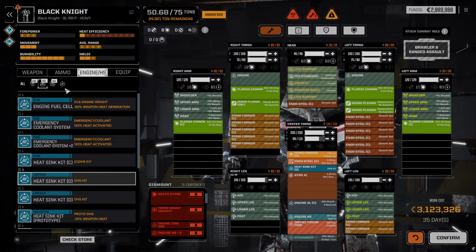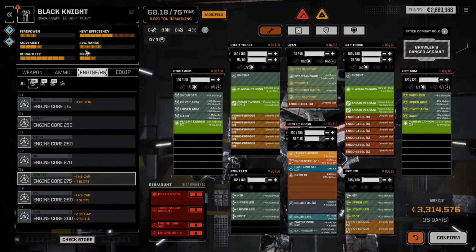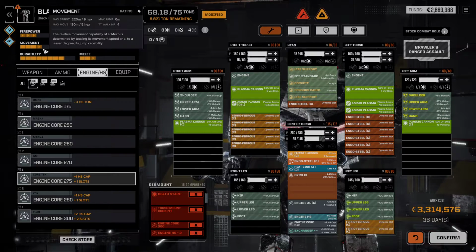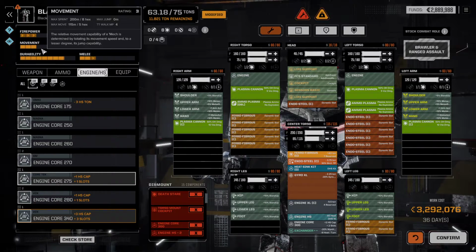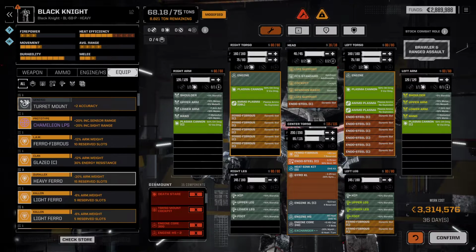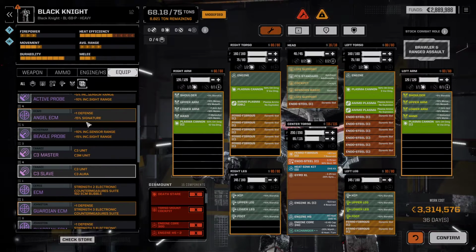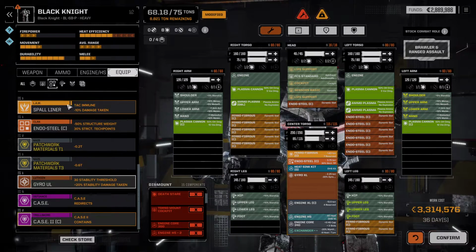And then, of course, we need to buff this back up to a big engine, because it needs to be reasonably fast. This puts me at the 9.5. And the 300 puts me at the 5.8. Yep, so I will go up to the 300. I will throw in, if I've got it, is it this mount? I think it's an equipment mount, not a location mount.